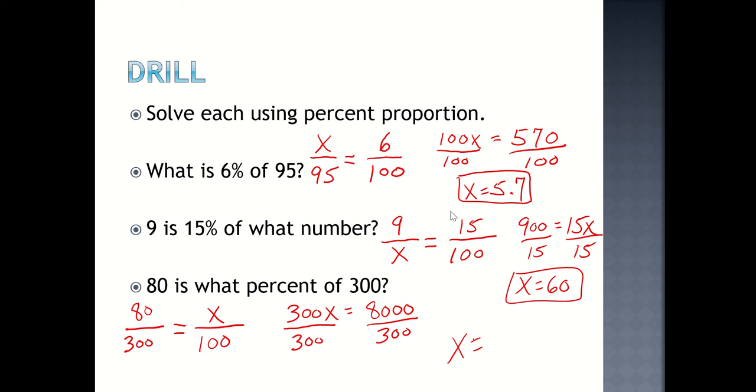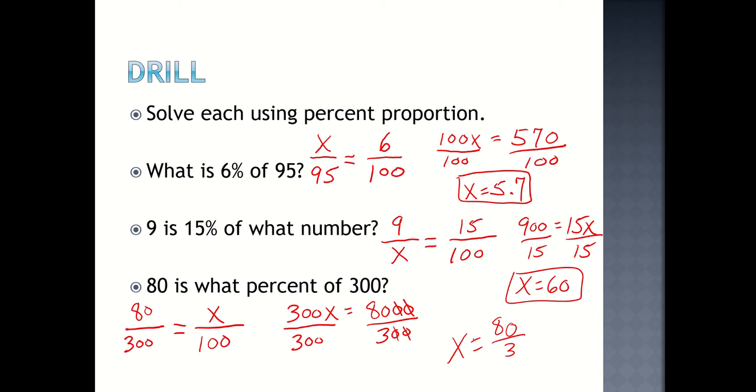Check out this neat trick. This only works when we have zeros on the end here. We can cancel those zeros out. This only works when the zeros are on the end. If the zeros are somewhere else in the number, that does not work. That simplifies to 80 thirds.